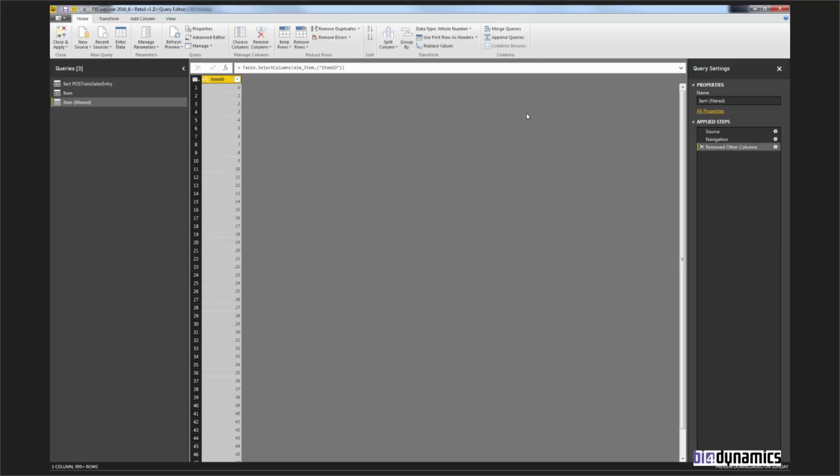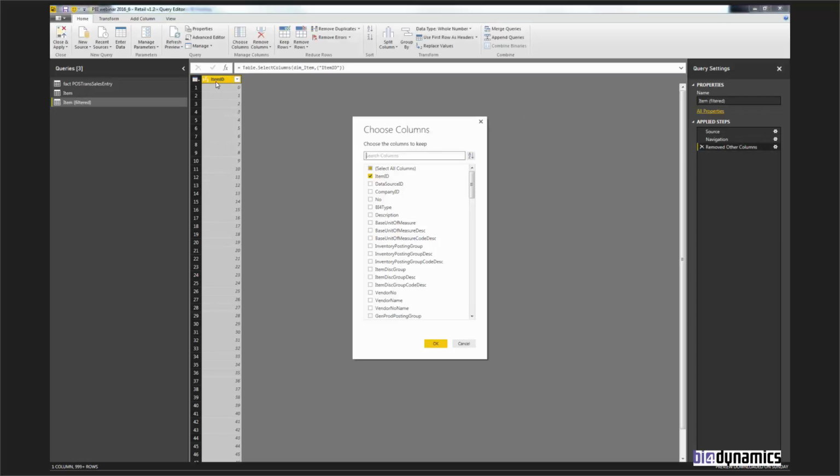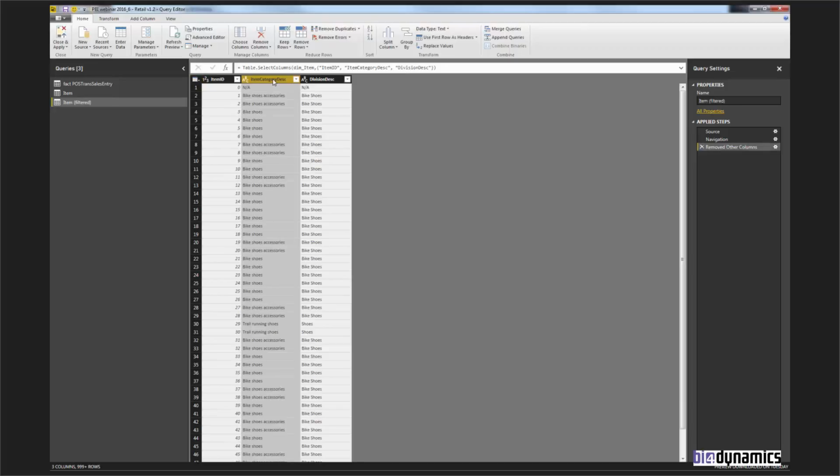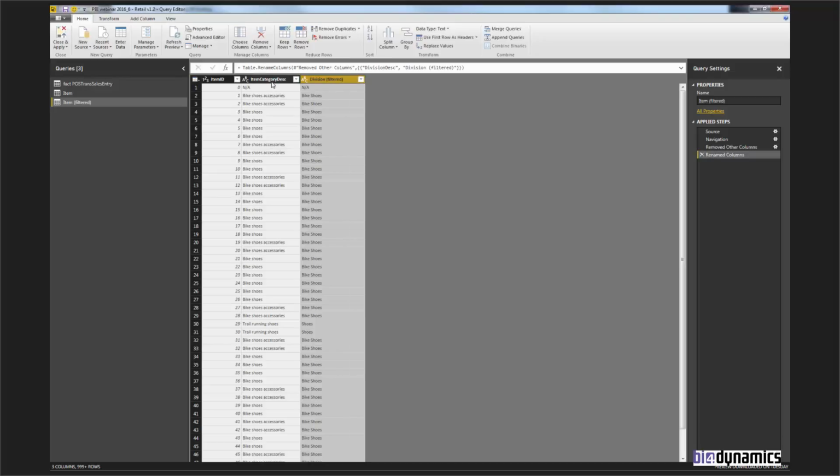Remove other columns. Always keep the ID, because this is a key that you need to connect to the fact. Division, category, item category. For item category I'll write filtered, and these two should be filtered as well, so that I don't make a mistake here.